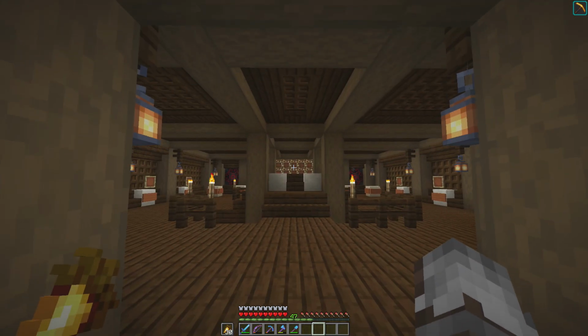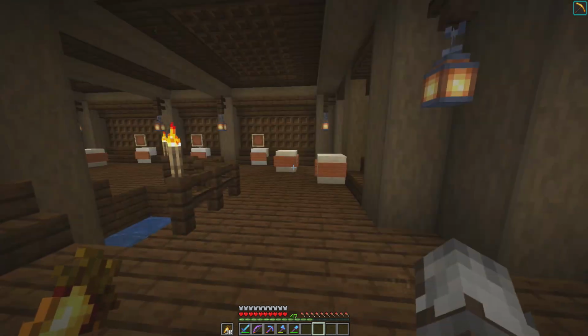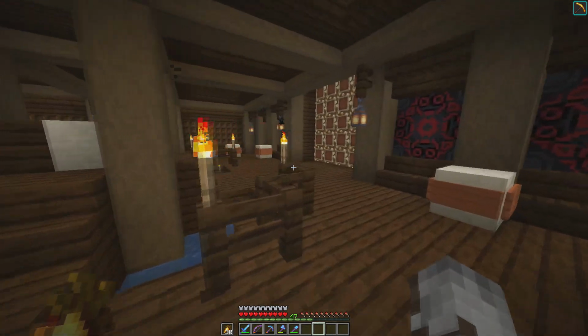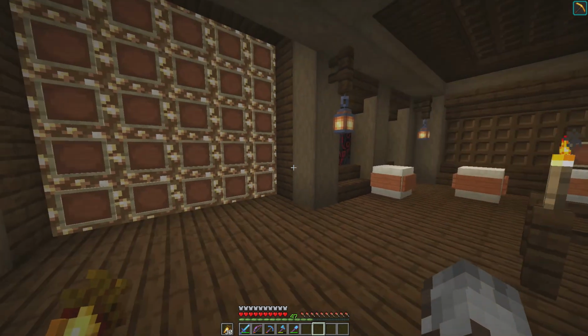But this is our prize treasure trophy room. I keep saying it in different orders, but I didn't put any of the stuff in yet, but this is the basic layout. Nice little simple build. Went with a lot of dark oak and then the quartz with some acacia signs around it to make them pop.